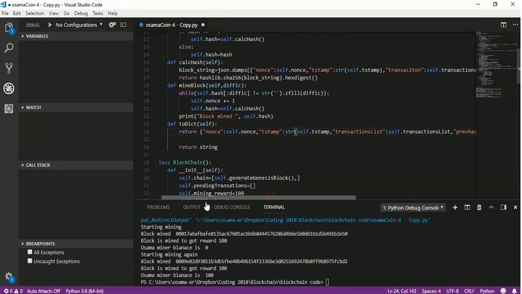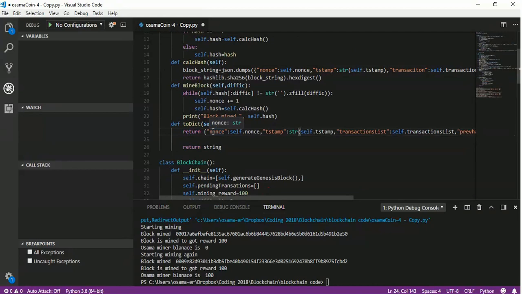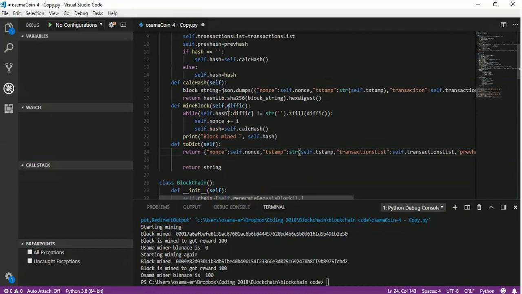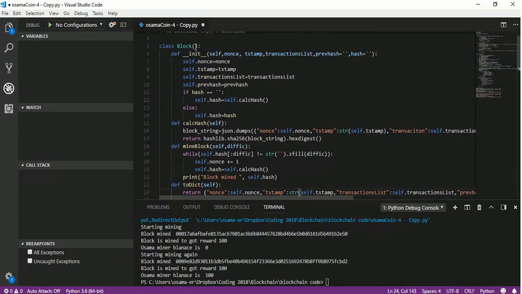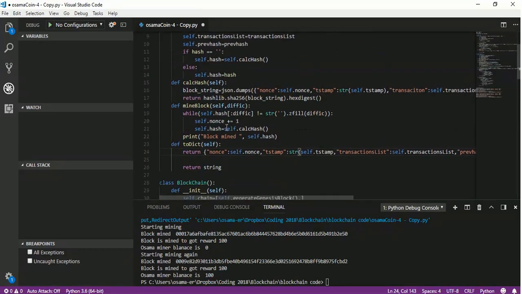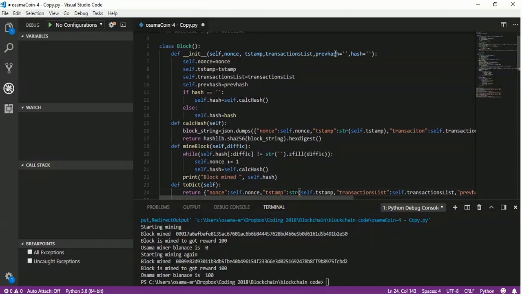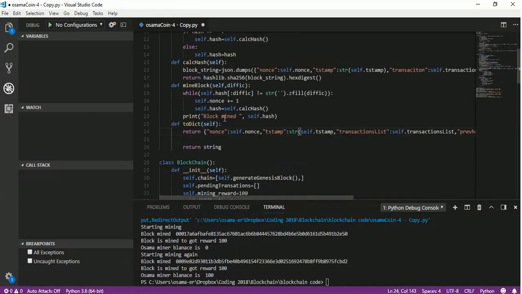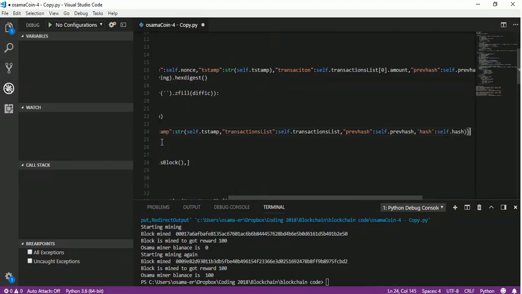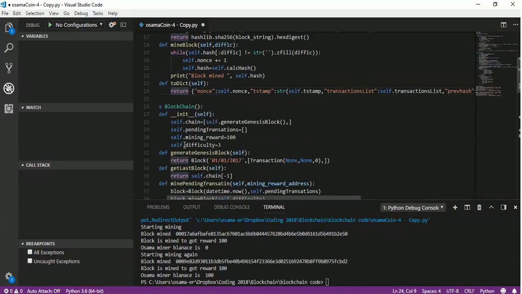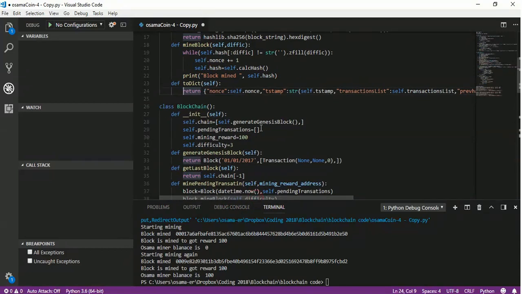And now we can return a dictionary from the function. We return a dictionary from the function or the block. So we pass a dictionary, and we will see now how to pass a dictionary to the constructor of the class, and how to return back a dictionary too. So I have to remove this line. Now it is okay, and we return back to the blockchain.